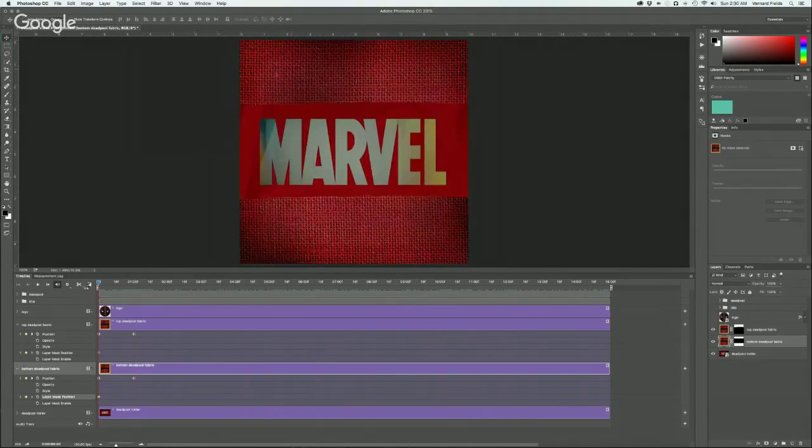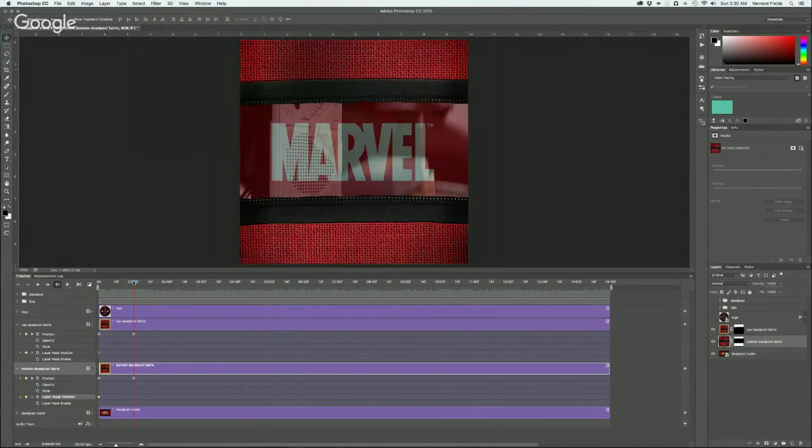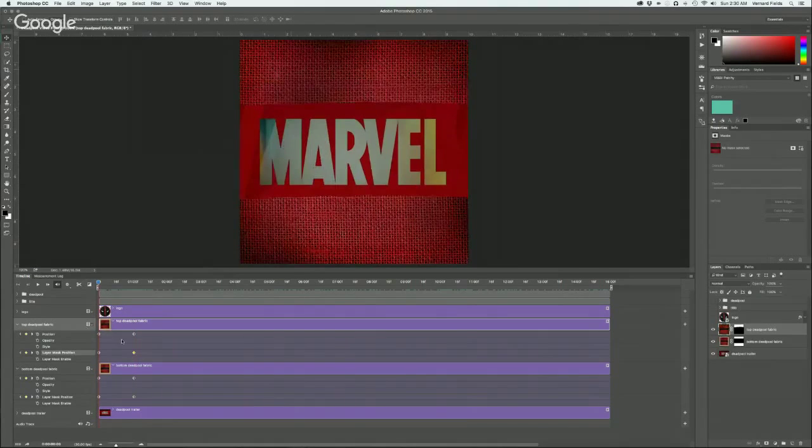Okay, yeah. You're going to key here. You can add a key here by just hitting this little marker here. And you can do the same thing up here too. And then when you go back to the beginning, now you can go ahead and move that layer mask.